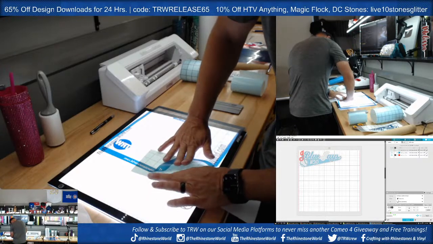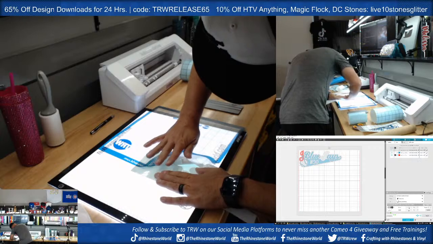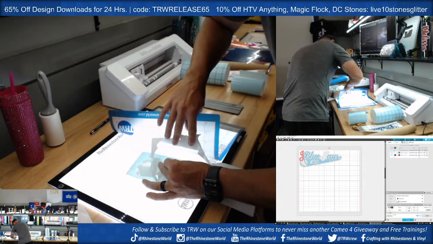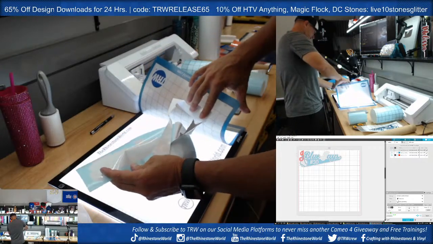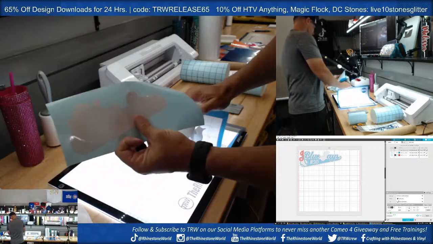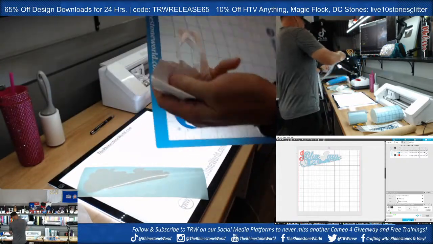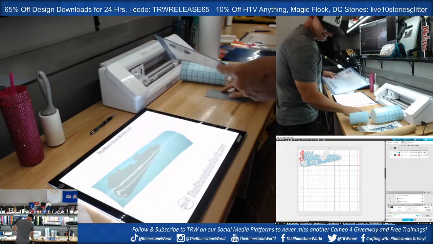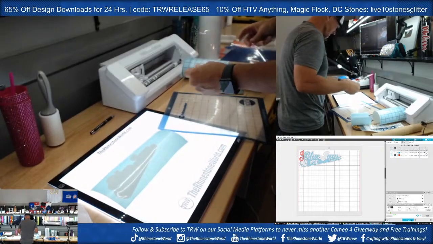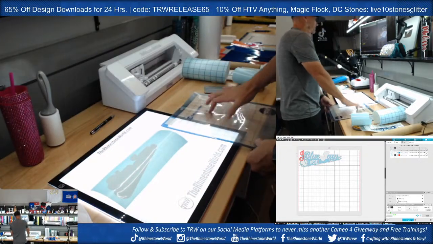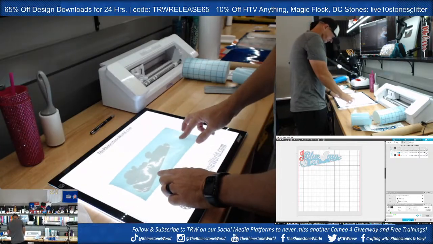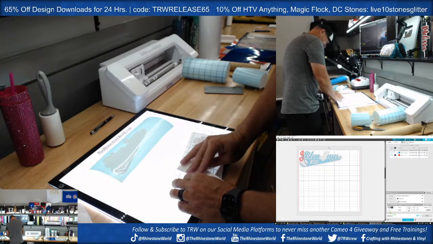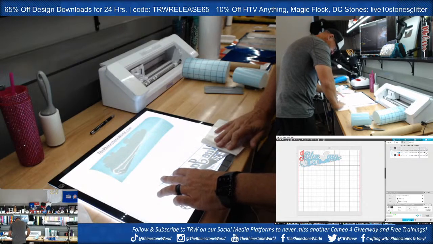Don't do it. Oh no. Come on. Maybe it'll help me. Oh yes. Let's go. Yes. Look. It weeded it for me. Oh, that could not have worked out any better. I put my cutting mat onto the vinyl and it stuck to it. And hey, there's a new way of weeding your vinyl. Oh, that was so damn lucky. All right, that may be the luckiest one I've had yet. That was lucky. I should not have gotten away with that. Yes, I need to go play the lottery or something today, because that should not have happened.